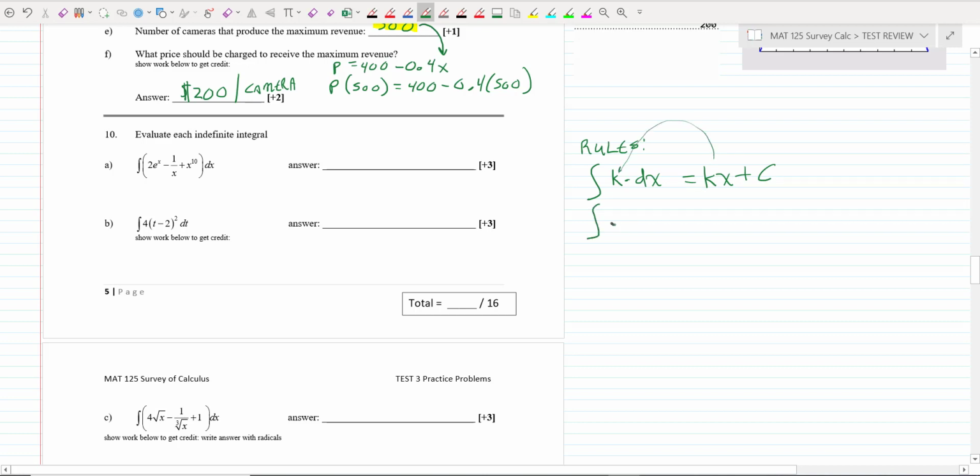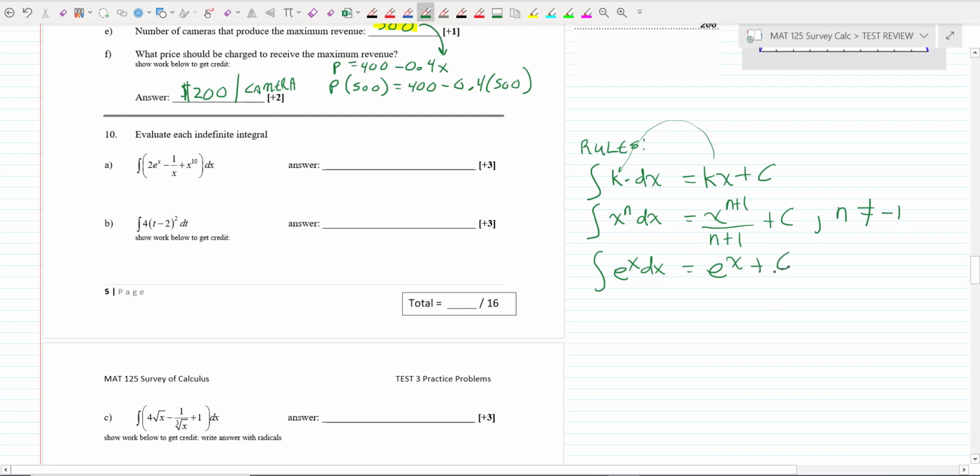We also learned the power rule for integrals. So if we have x to the n dx, that would be x to the n plus 1 over n plus 1 plus c. In this problem, n, however, cannot be equal to -1. You run into a problem if you have that, although you can still do the integral. Then we have a bunch of antiderivative formulas, like the integral of e to the x dx is just itself. Whoops, don't need a dx, I need a plus c.